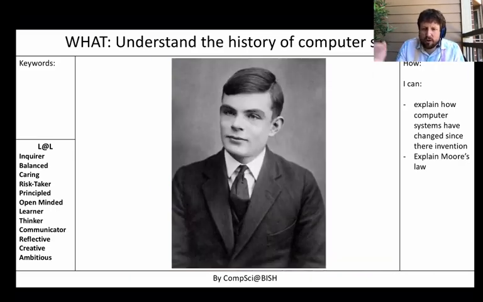Okay, so we're going to jump now. Ada Lovelace and Charles Babbage were around in the 19th century. That was really before electricity, so they were looking at mechanical computers. Now we move to the 20th century, and I'm going to introduce you to this man, who is Alan Turing.